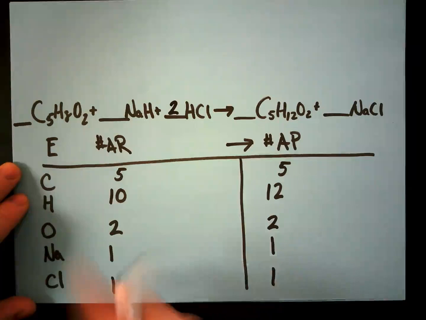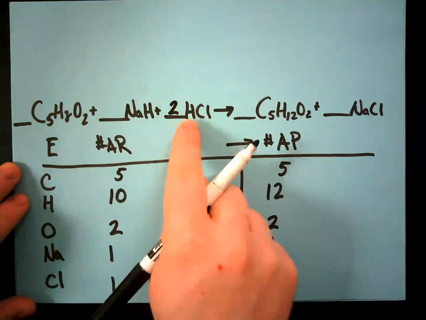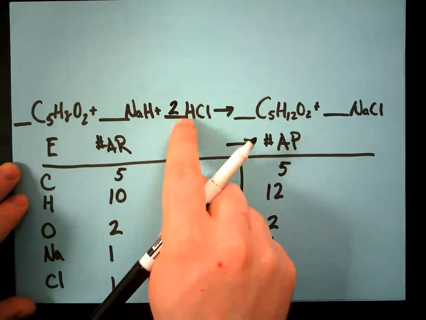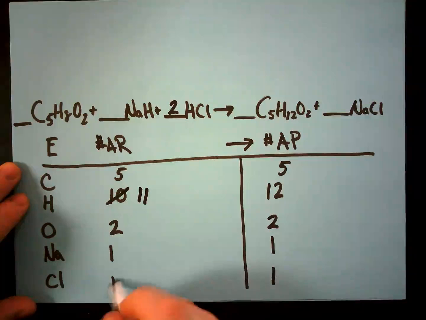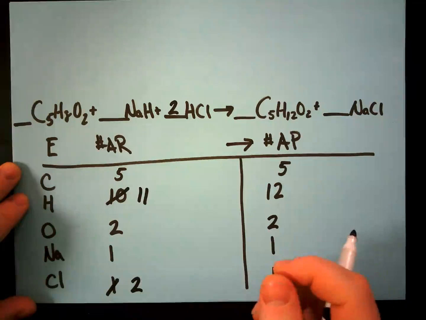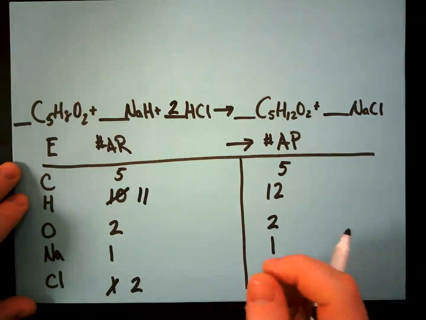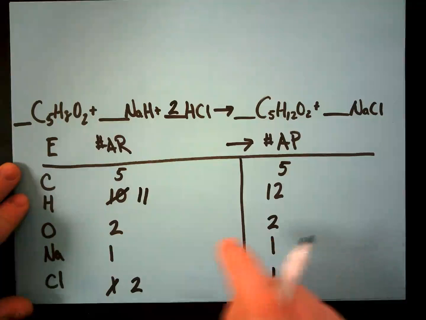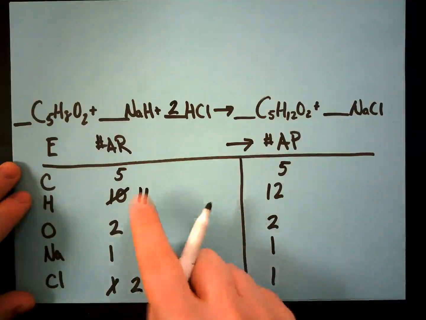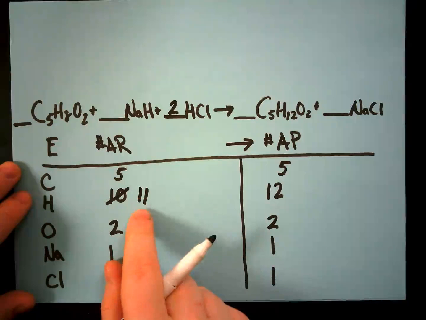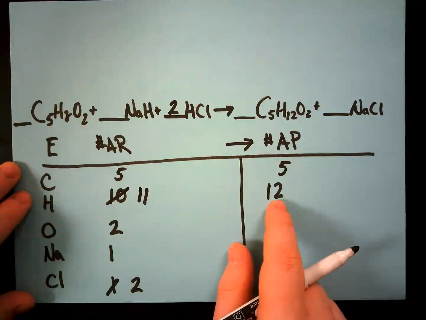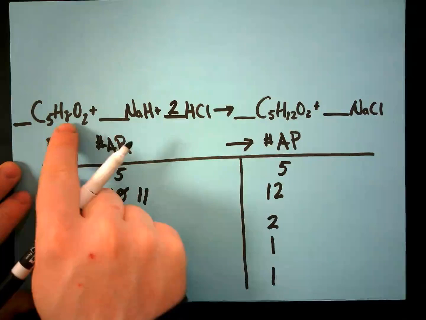So I'm going to toss a 2 here. So now I've got 8, and then there's 2. So now I've got 10 and then 11. So that's going to change that to 11, and now that changes my chlorine over here to 2. I'm still focusing on hydrogen here. We're not going to worry about this just yet. I'm still 1 behind. I don't have 12. So again, I'm not going to mess with this guy.